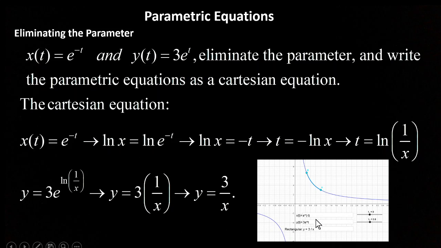And as you see again in that program online, GeoGebra, if you change the Cartesian to that 3 over x and change the parametric equations to these two, you see that the path is actually only that part. You're not going to see this part, you're going to see that part depending on what t you have. If you have t values that give you this part, then you're going to see this part too. But you see parametric, path, and then Cartesian.